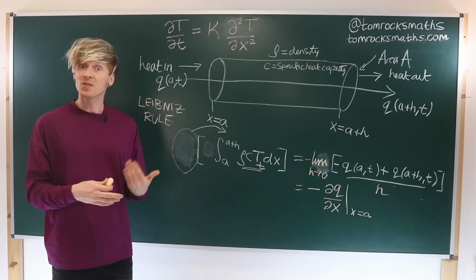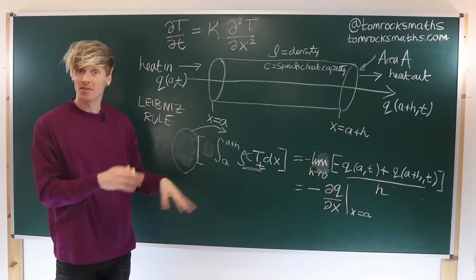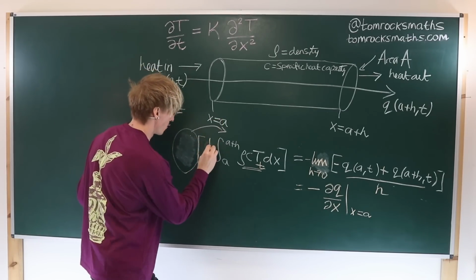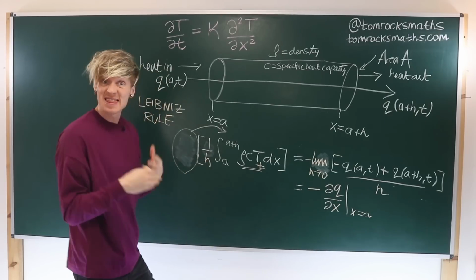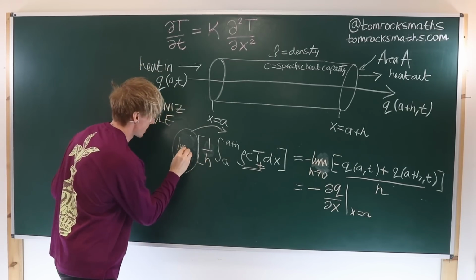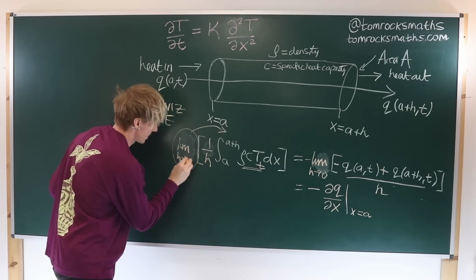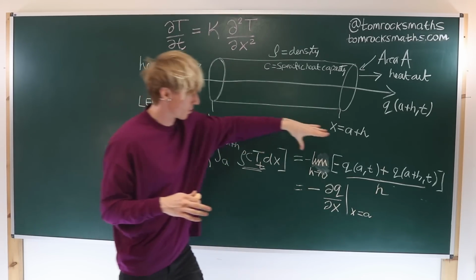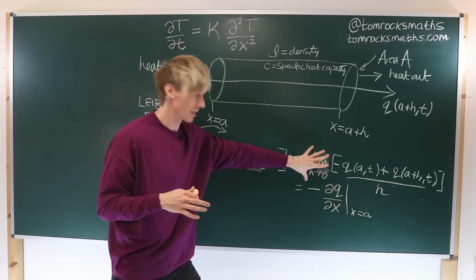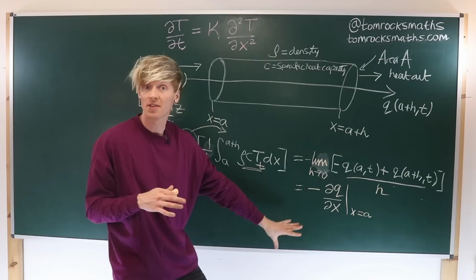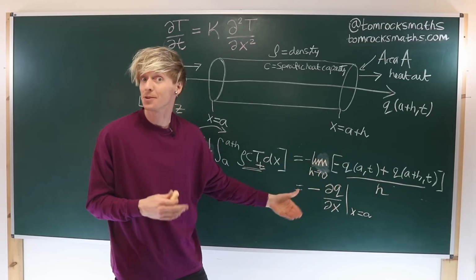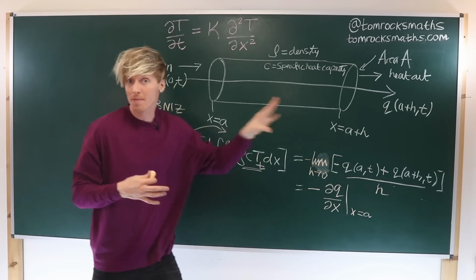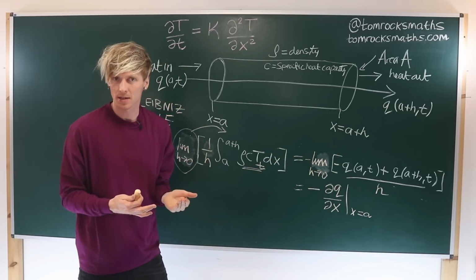Now, of course, we need to do the same to the left-hand side of our equation. Namely, we need to divide by h, so I will put a 1 over h here, and then take the limit, which I'll write in here, as h tends to 0. So the equation now remains valid, because remember, we did a division by h, and then took the limit and said, well, that's exactly the definition of a partial derivative at x equals a. So if I do the same to the left-hand side, then the total equation remains valid. I've done the same to both sides.